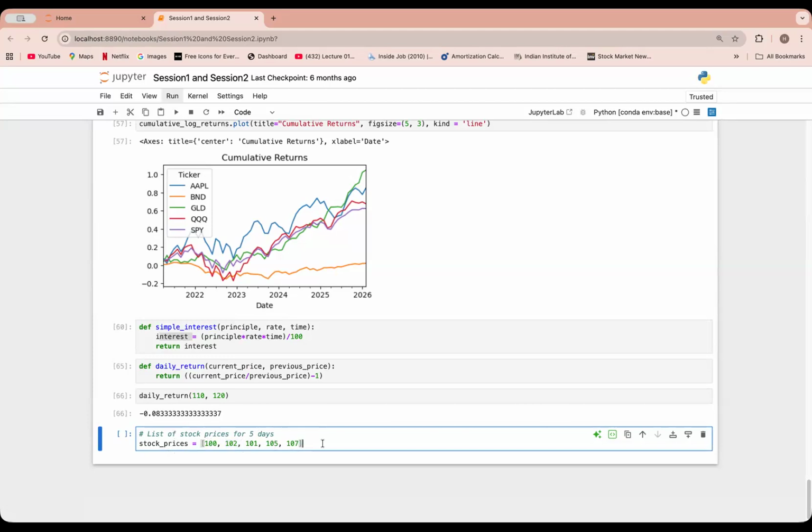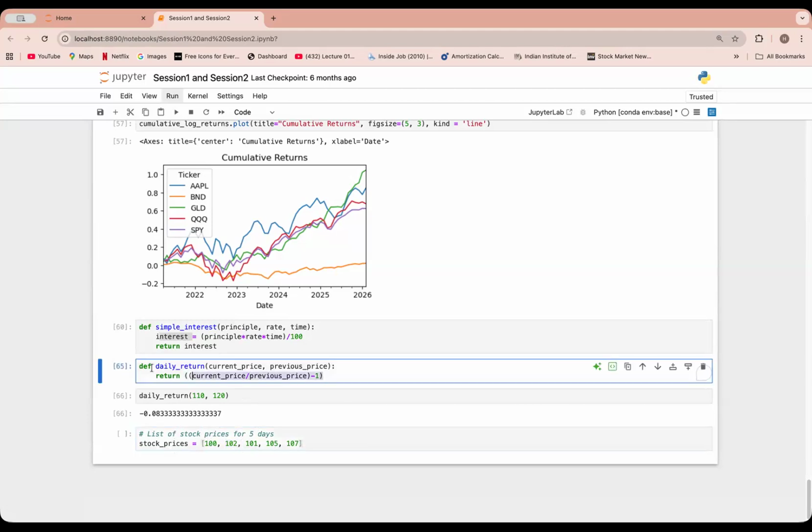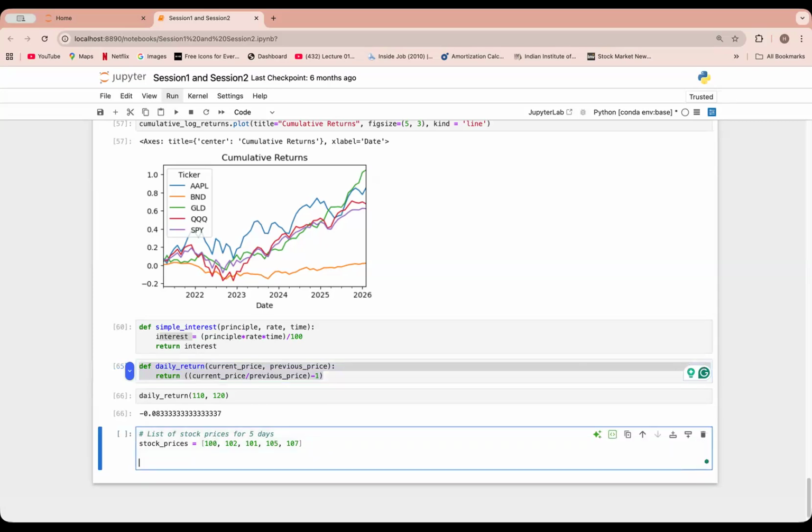So in this case, we'll be combining this function. We can create a function inside a function also. So we'll create a function that will call this particular function. And we'll also combine here the concept of looping, because we want to do things one by one. So let's do this and understand it very slowly.